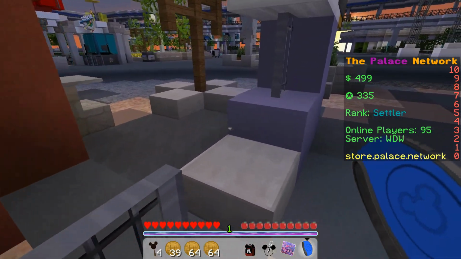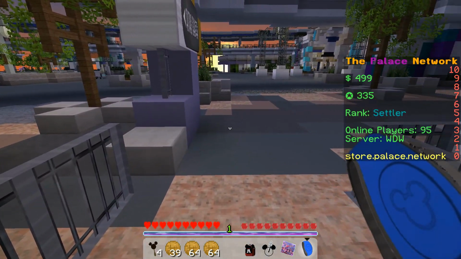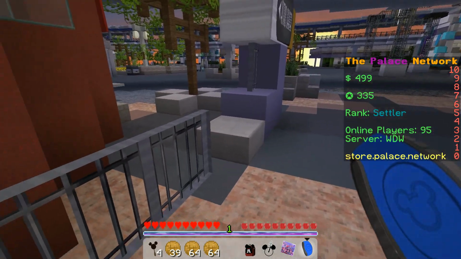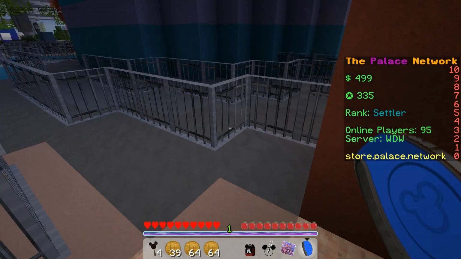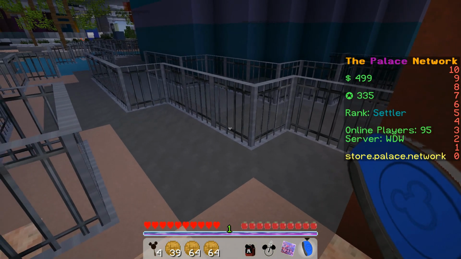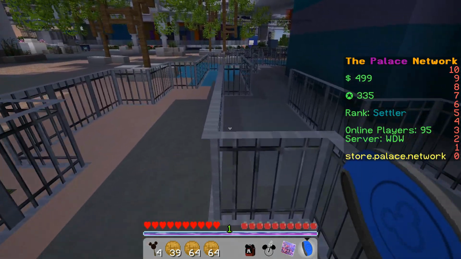And as much as this isn't probably the best looking area in the park, I do like Tomorrowland because it's got Space Mountain, which we'll go on next. Because, I mean, why not? Right, now's the fun bit. Now I've got to figure out how to get through the queue.